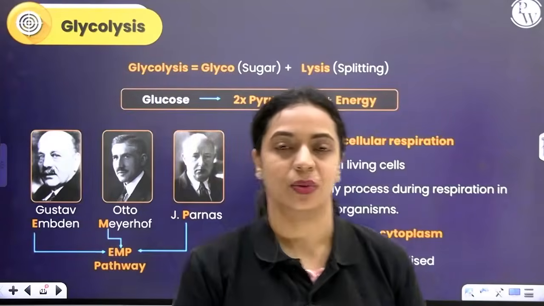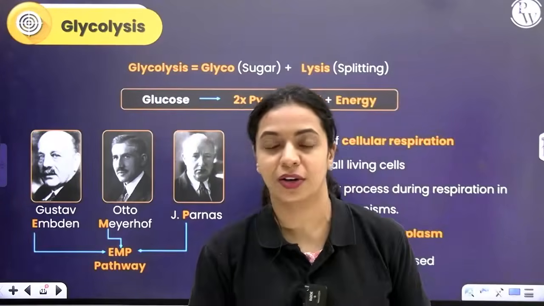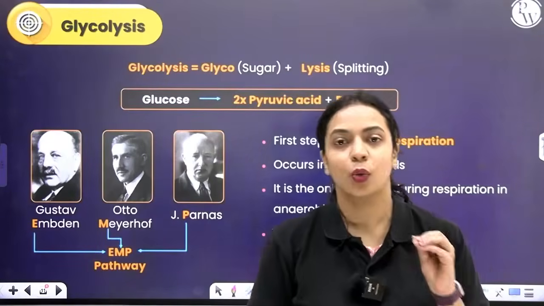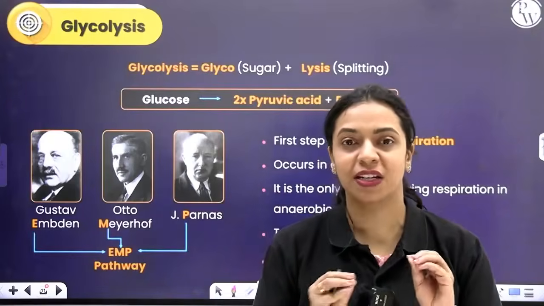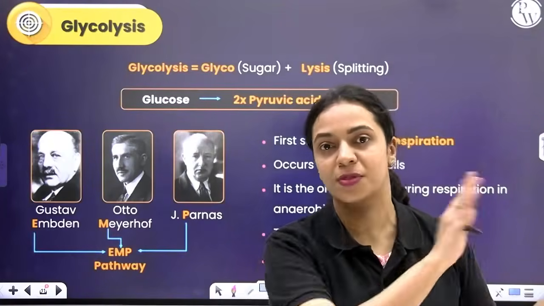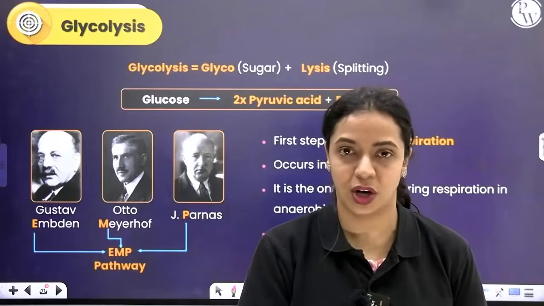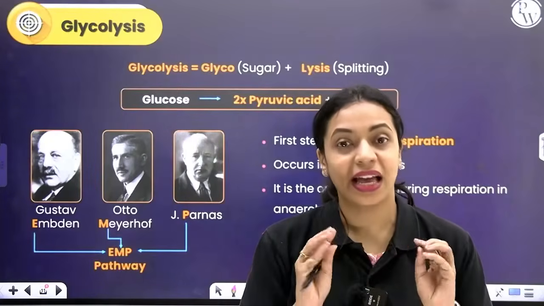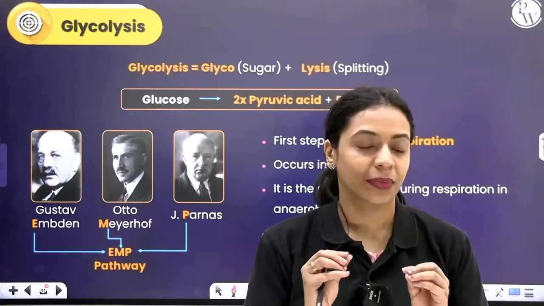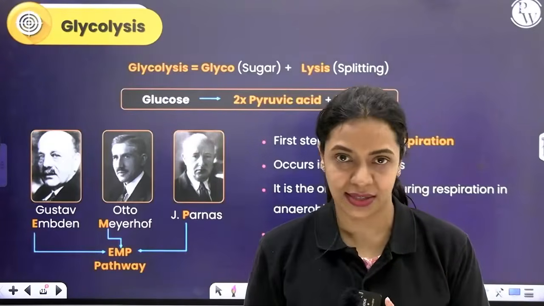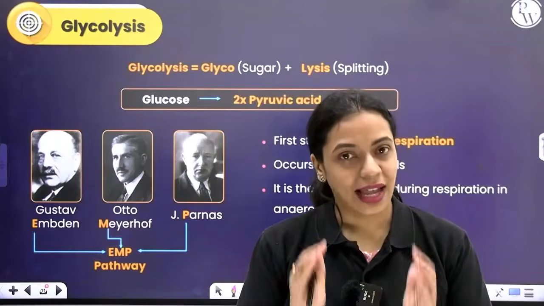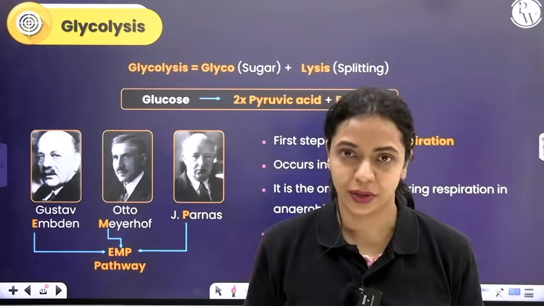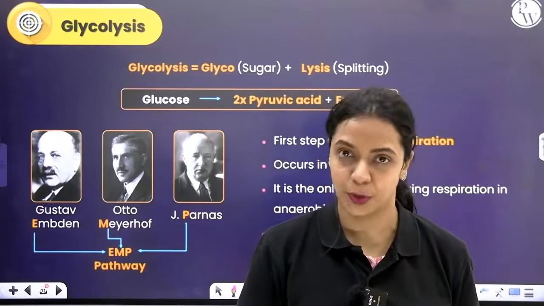Lysis means breakdown. Glyco means sugar. Here we are talking about the breakdown of glucose, right? So glycolysis is a process where glucose will partially get broken down. Glucose will not break down to form 6 molecules of carbon dioxide. Full oxidation will not happen. Glucose will partially get oxidized in the absence of oxygen. It's not like glycolysis will not happen if oxygen is there. What I'm trying to say is glycolysis can happen even if oxygen is there, but glycolysis itself does not require oxygen. Oxygen is not involved in this process, okay?